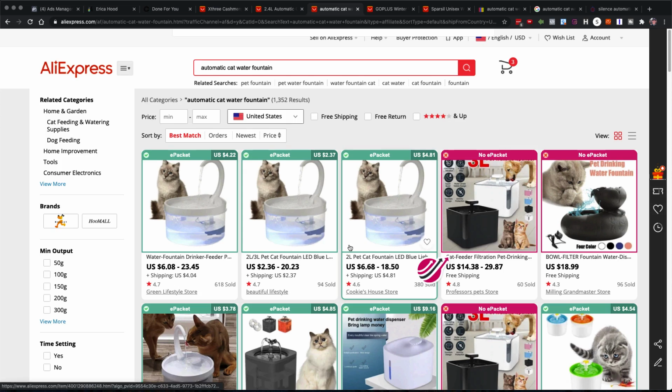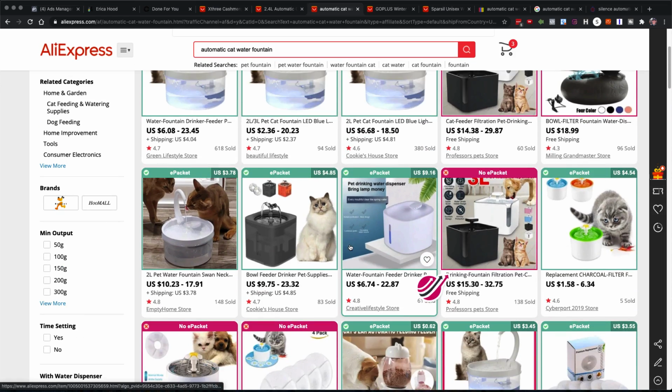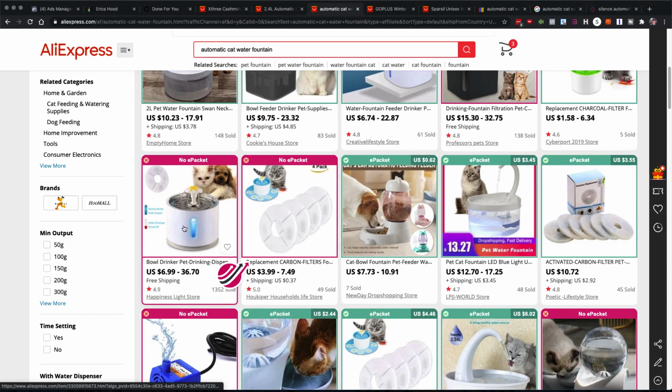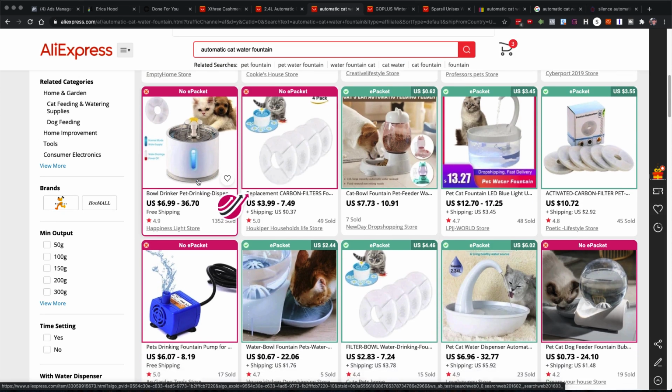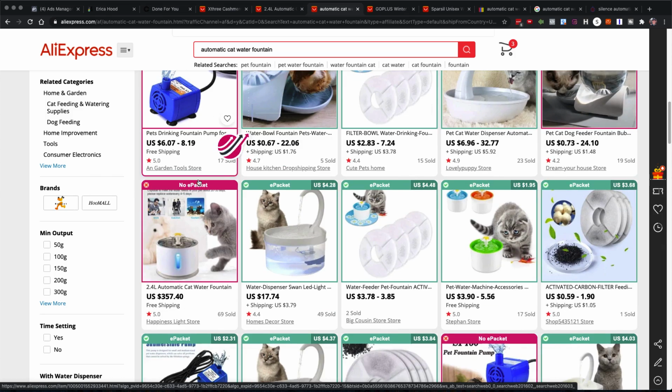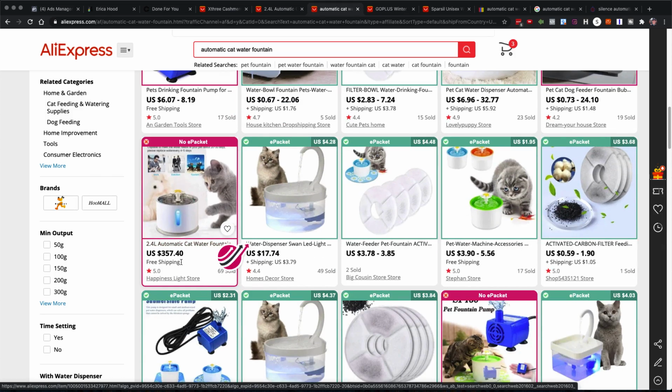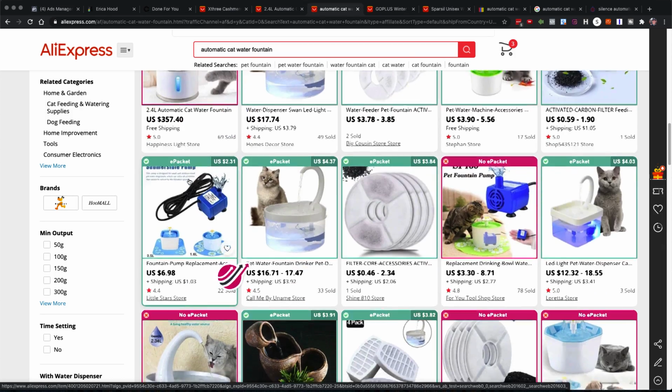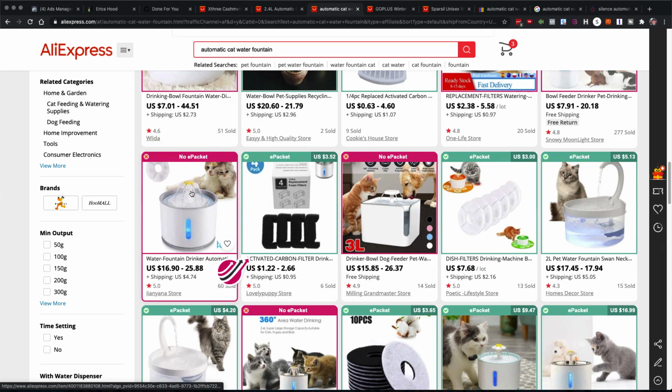And they do have some, so it's like the other. They have similar things, but not that exact product. Here's one. Here's that exact product. That one right there. Let's see if there are any other suppliers. There's another one, $357. I don't think so. So we did find one. Here's another one. So there are two.